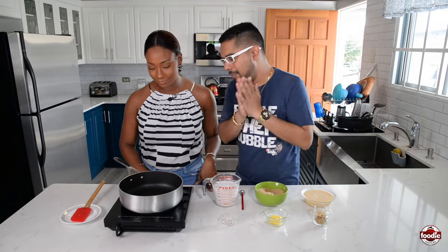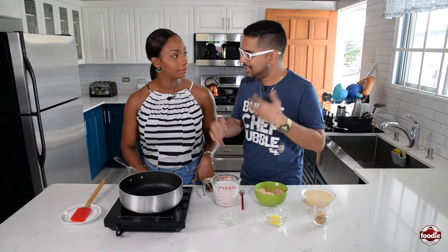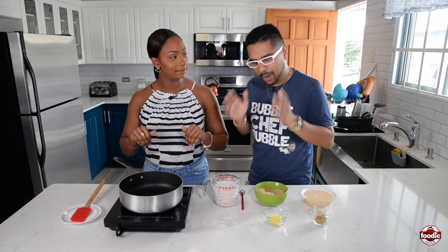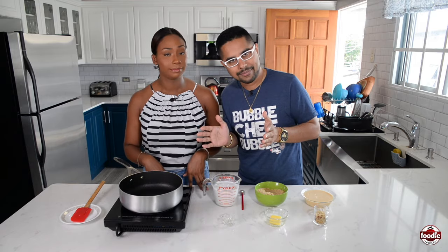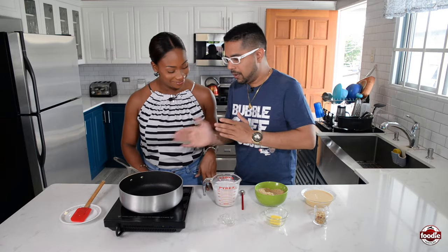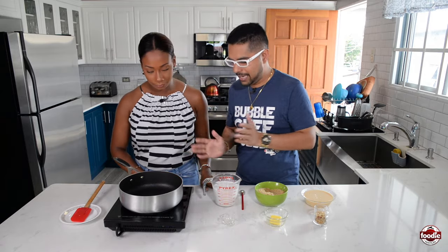So, I have a pot on the stove. I like to use a non-stick pan. Very important because sugar, condensed milk, all those sweetening agents, they can stick. And that's a problem if you have to wash that after. Problems, a lot of smoke. So, I will always say, non-stick pan. We are at a medium to high heat right now.